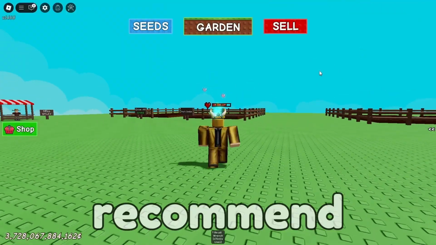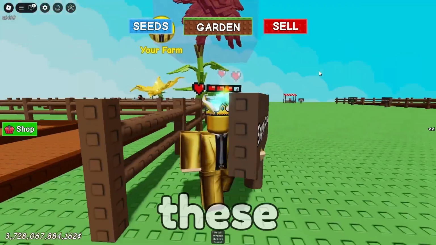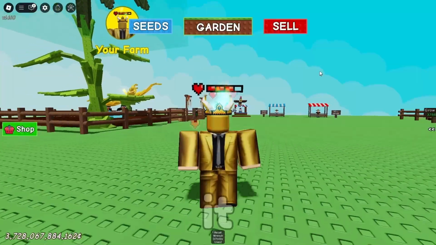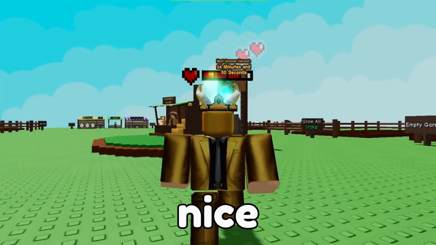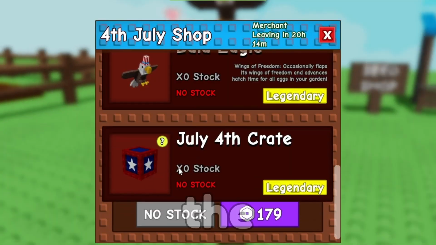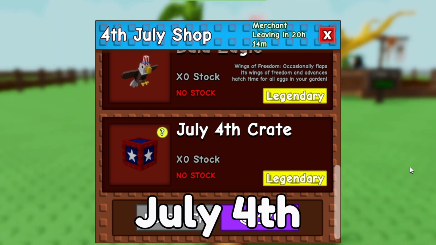So I would still recommend trying to get this because a bunch of people still do trade for pets like these, but it's one of the worst pets in terms of its ability, and it cannot make you trillions inside Grow a Garden, but still it's something nice to have, especially if you're just a casual player of the game. The last thing that they added in this mini update is the July 4th crate.